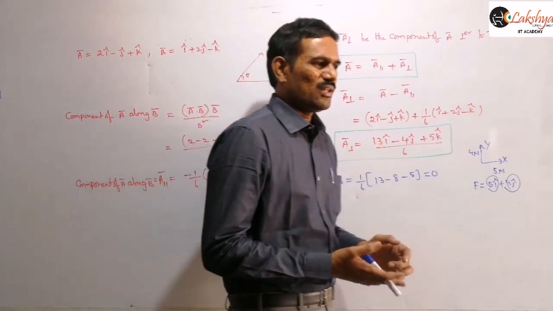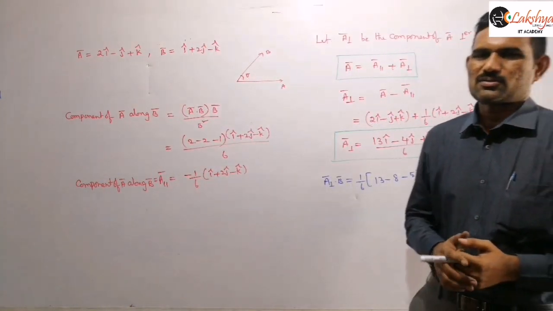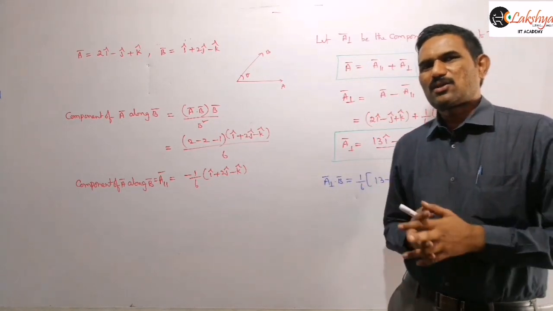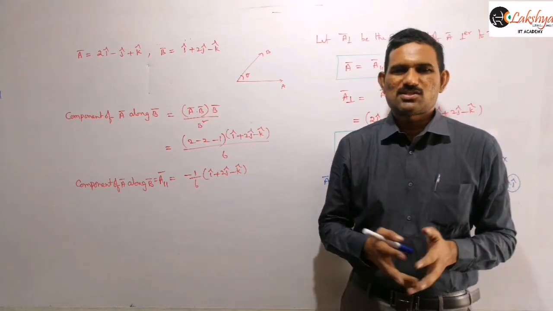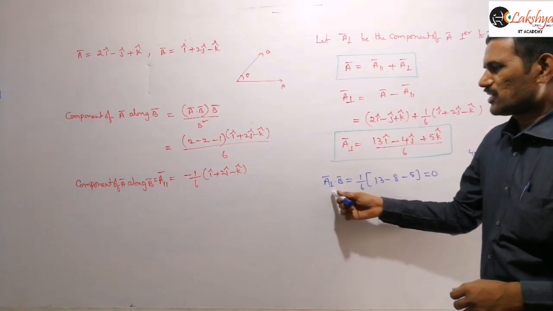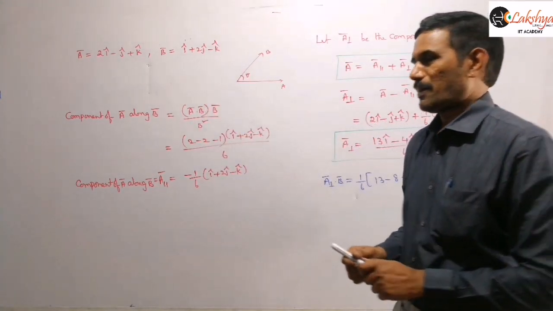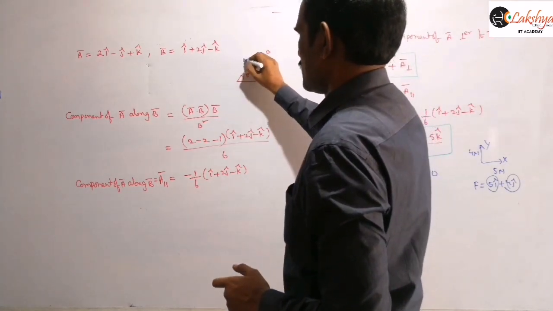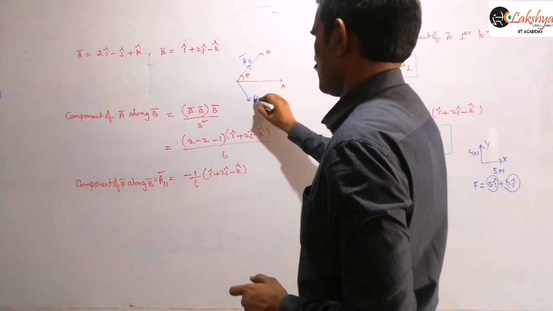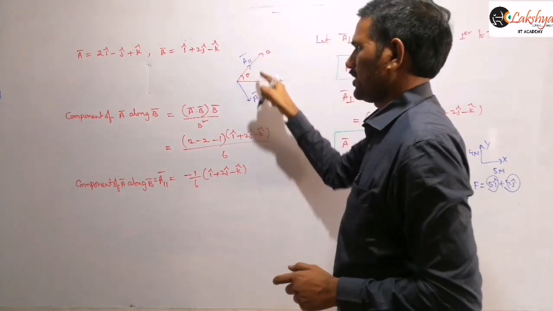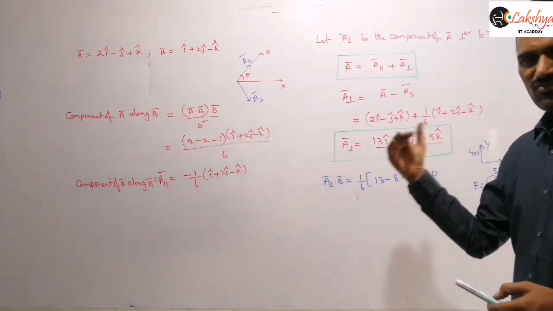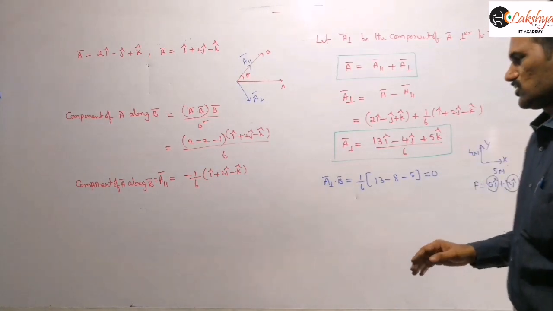If you want to verify whether this component is perpendicular or not, we know that if the dot product of two vectors is 0, we can conclude that they are perpendicular. So I am taking the dot product of this perpendicular component and b bar. Our parallel component is along this direction and the perpendicular component will be along this direction. These two are perpendicular, so their dot product should be equal to 0. I am just verifying this; it is not required for us.